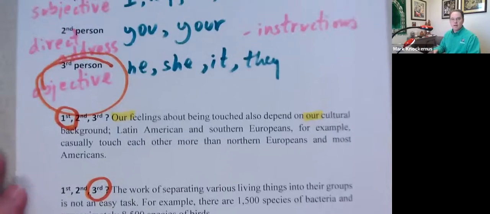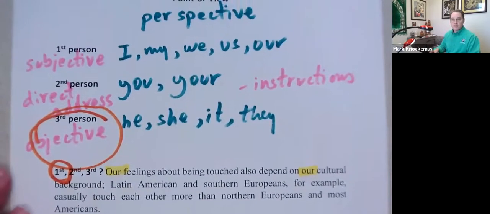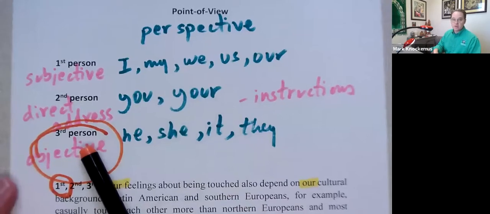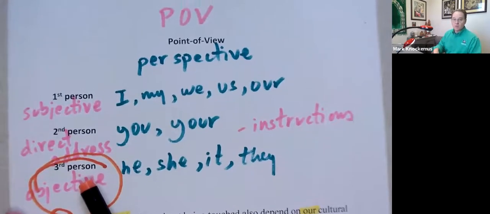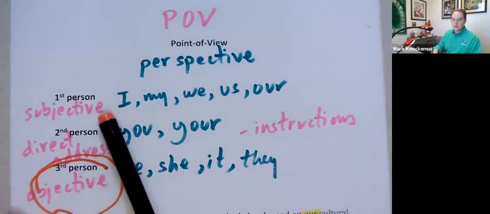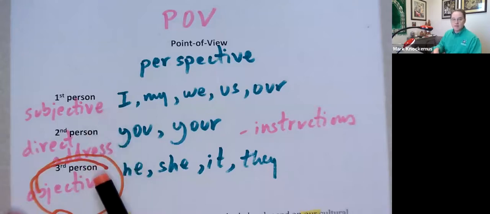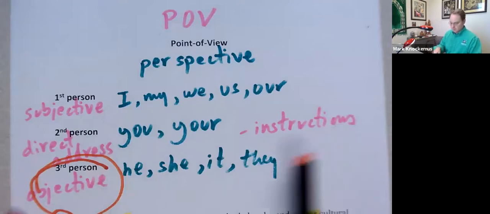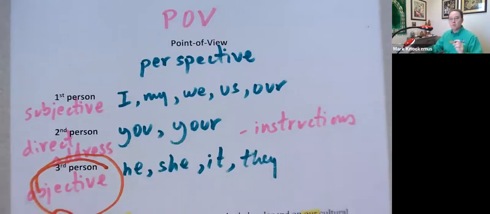Again, the default in college writing is third person unless you're expressly told to write in first or second person. First person is subjective writing. That's often called reflection or reflective writing. Second person is the direct address, like you'd be doing for a set of instructions. So please remember, we want to write objectively, moving forward, third person point of view.